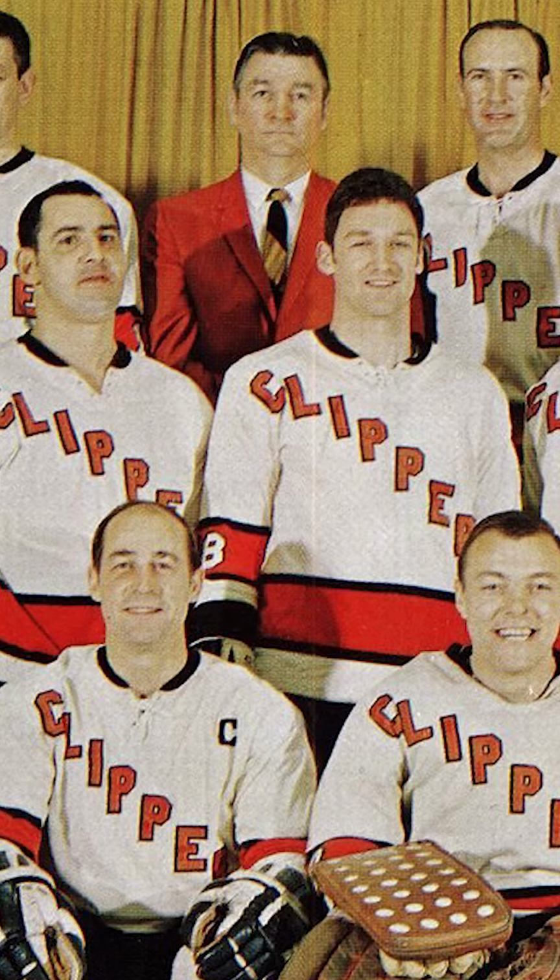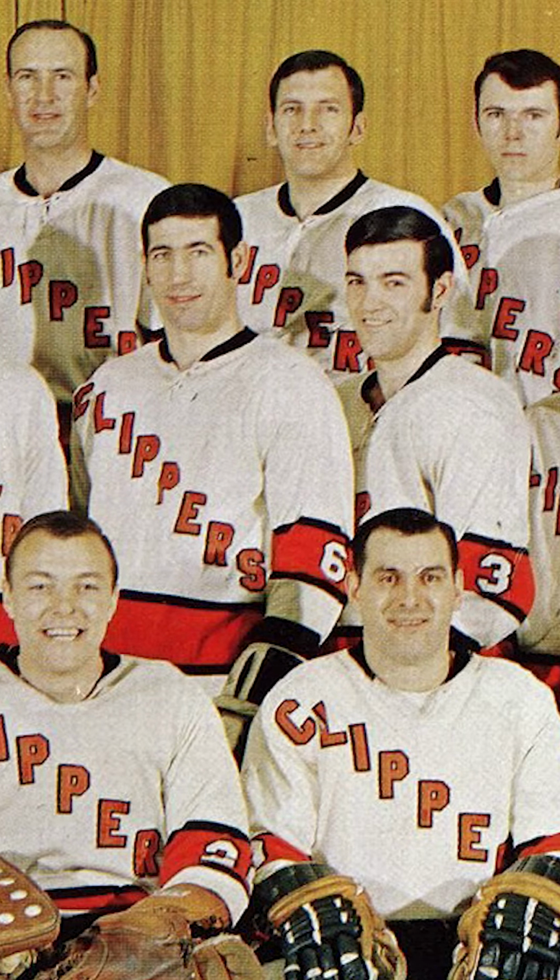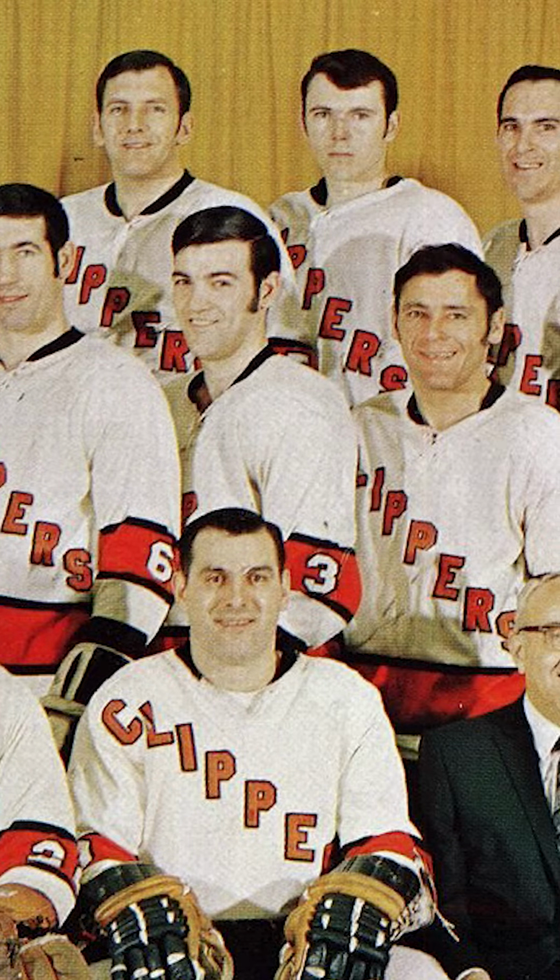Staying in the AHL, actually this version of the team played in the Eastern League earlier than the later team, but the Baltimore Clippers. They played in the Civic Arena in Baltimore, and they were there until about 1975, 76, and I think they played in the Southern Hockey League for a couple of seasons after that.